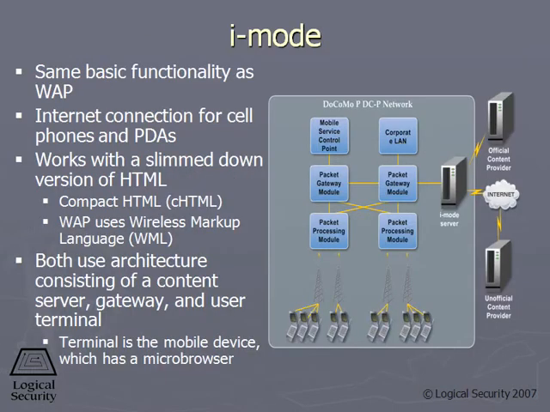iMode has a similar problem. iMode is again the internet connection for cellular phones and PDAs, and again it uses an abbreviated protocol stack that has to be translated to a wired protocol stack. And again, the servers that are the connection point between the internet phones and the PDAs must be translated from the short stack to the large stack. In other words, clear text on some server that we don't have any control over. Again, what's the solution? Always require a VPN for communications anytime the information is not public information.